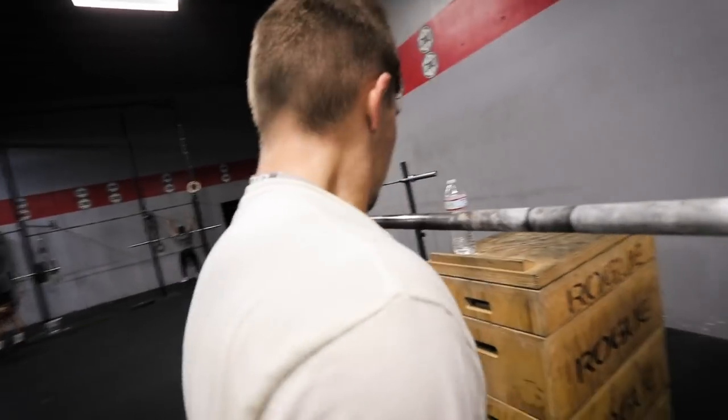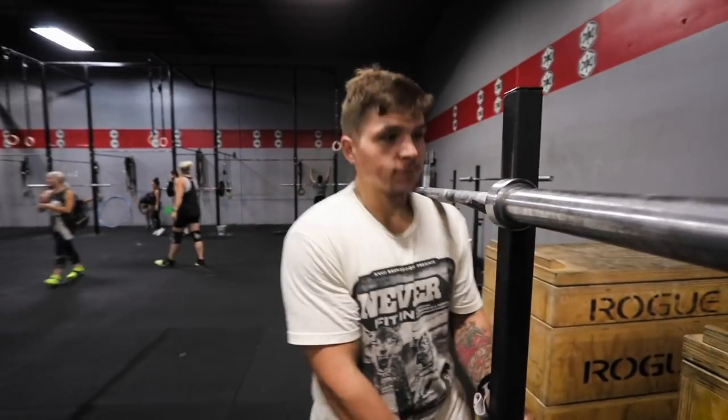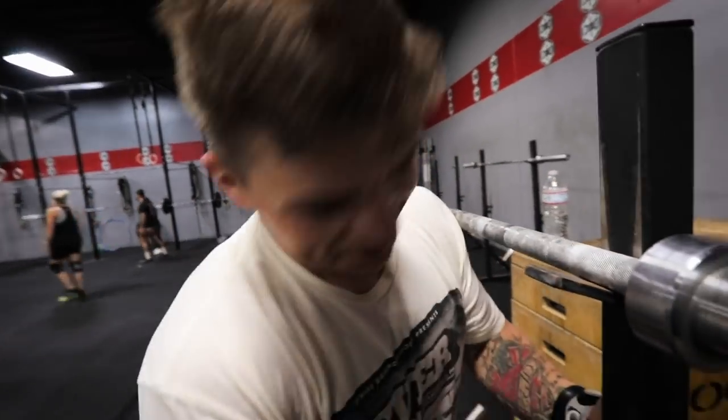What are we doing? Front squats. 5 sets of 2 reps. What are you gonna hit? I don't know. We come very planned and very prepared for our workouts.